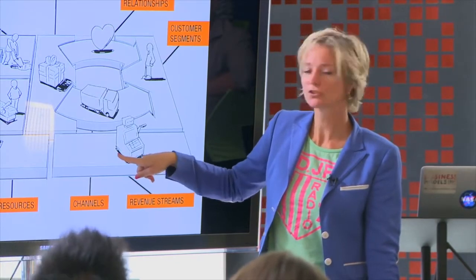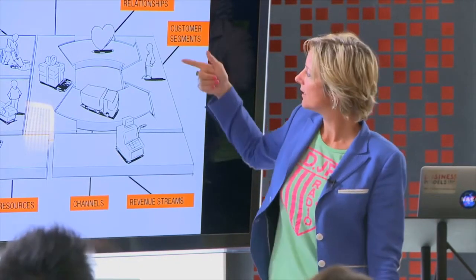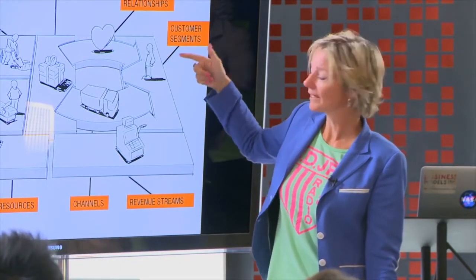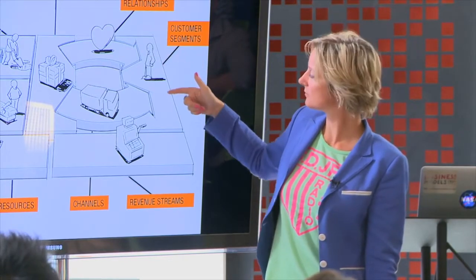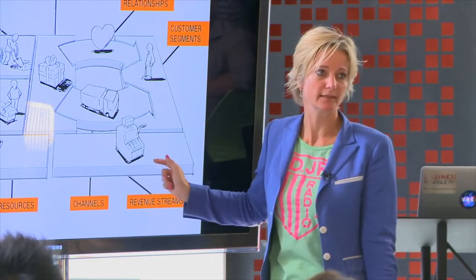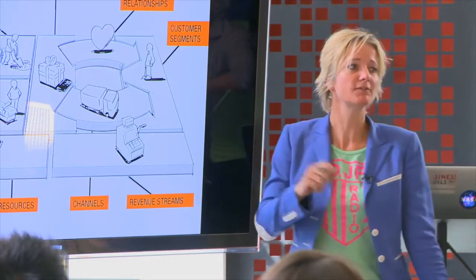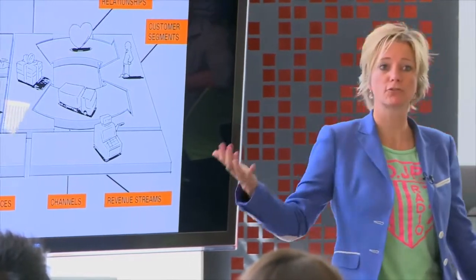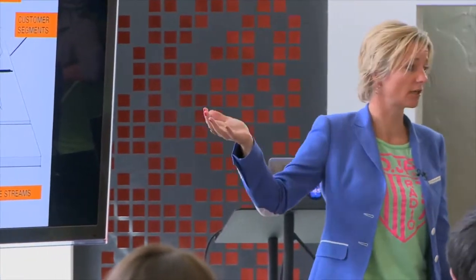Also in revenue streams, often I see different customer segments, and I literally want to see a post-it for every customer segment, even if it is for free. Because sometimes you decide that it is for free for one of your customers, and that's okay. But make sure you put that post-it in there as free, because it's a choice. And maybe in the future you would like to change that, or maybe not. So that's the golden triangle.